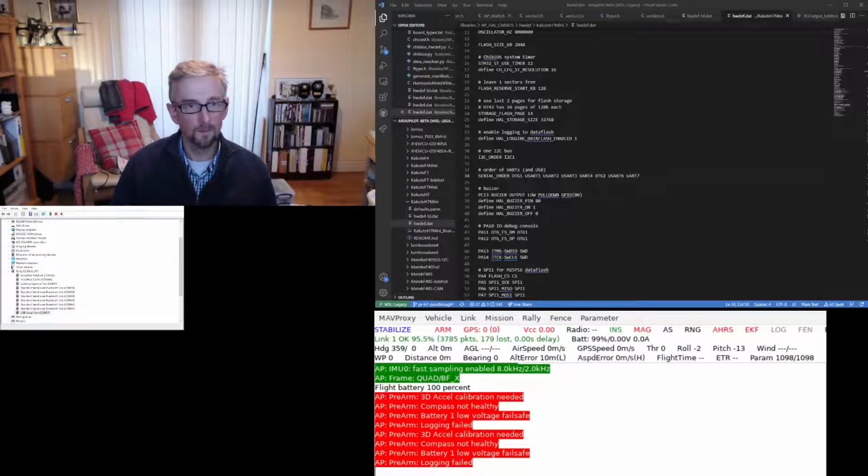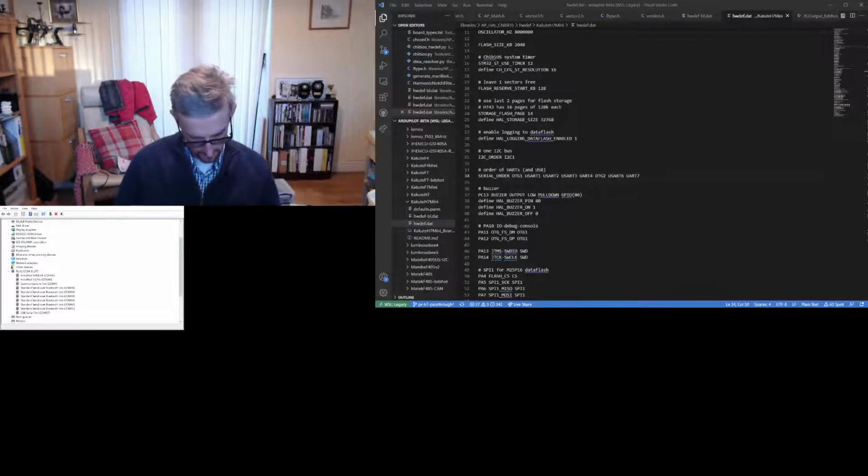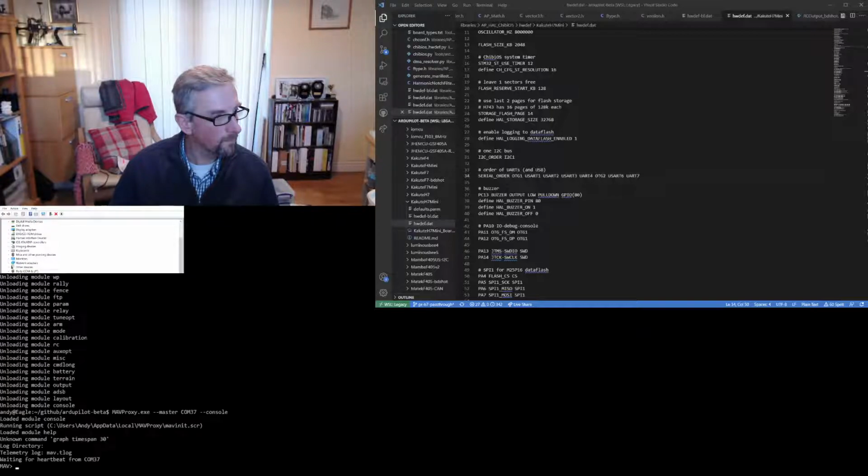And what I can then do is, so I have to use Windows mavproxy because there's some weird thing with WSL2, but let's bring the console back up here. The console.